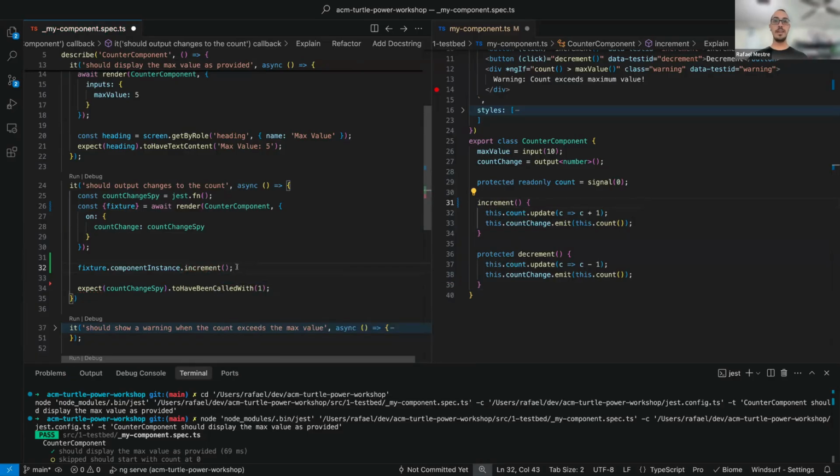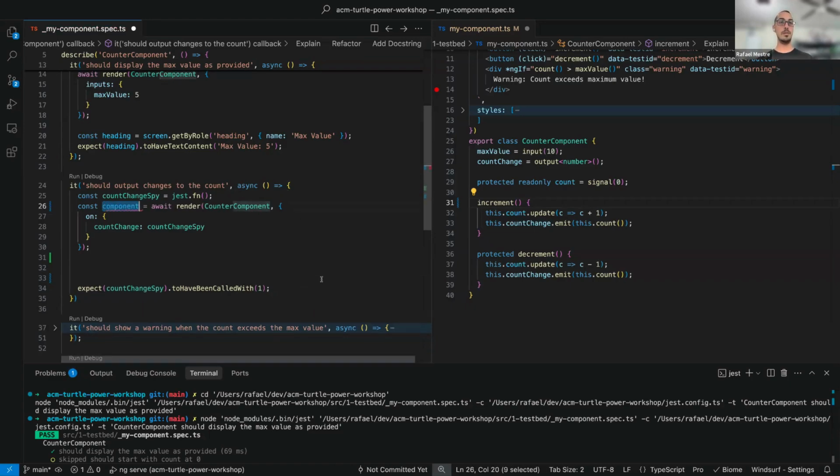Again, it's not the end of the world. I've had to do it all the time. But the correct mindset is a component, a service, or anything of the sort is going to have a public API. And if the user can increment that counter by clicking around on the DOM, then so can a test.